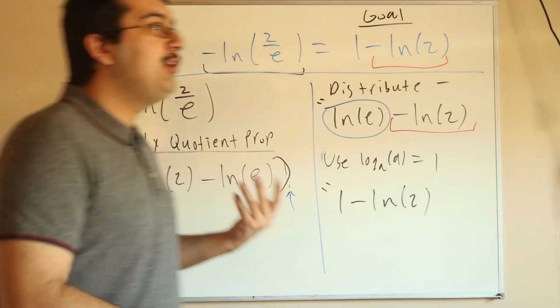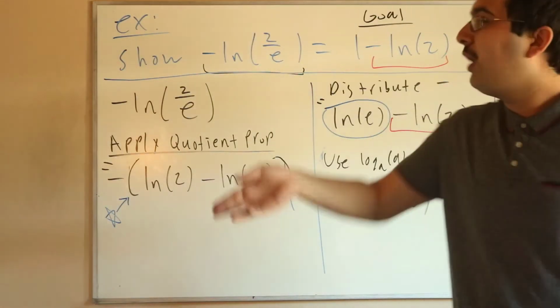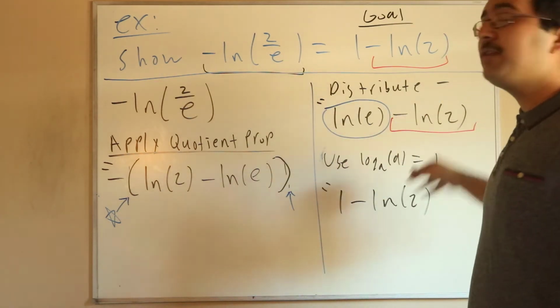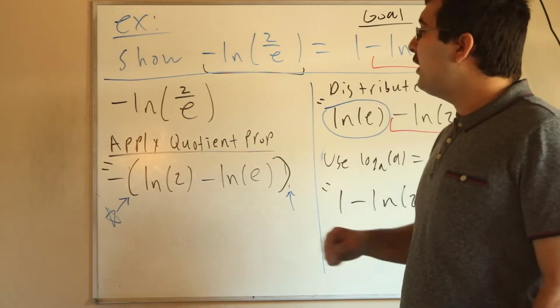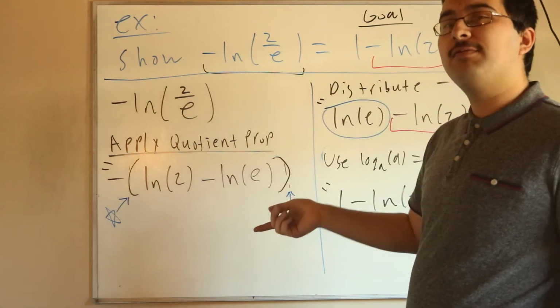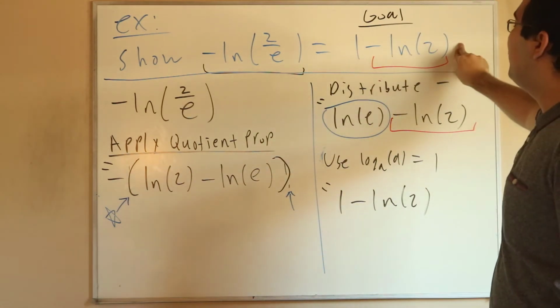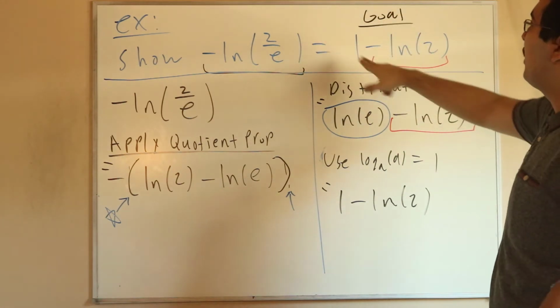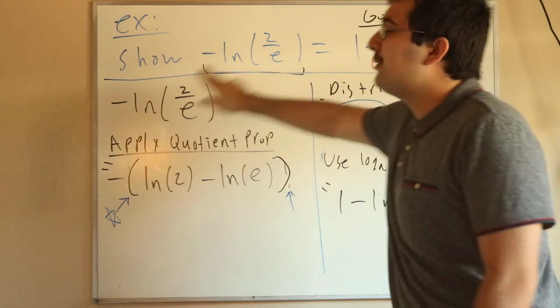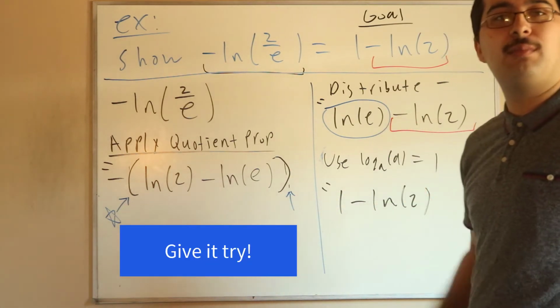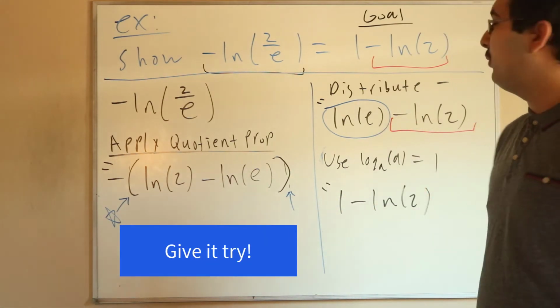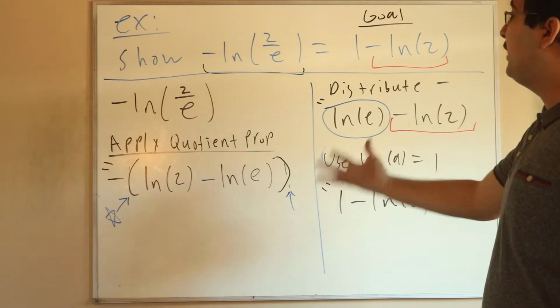Now what I encourage you to do is try tackling this problem again, but do some different steps. Here I used the quotient property first. Try not using the quotient property first. Try doing a different step. Or start from here and work the other way: start with this expression and show it equals this expression. Like I said, there are several different ways we can tackle this problem. Much more interesting example. But here's that.